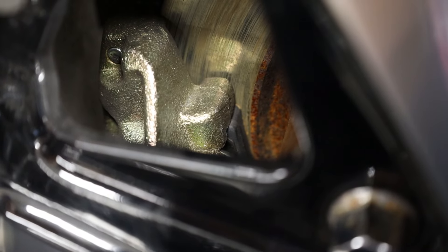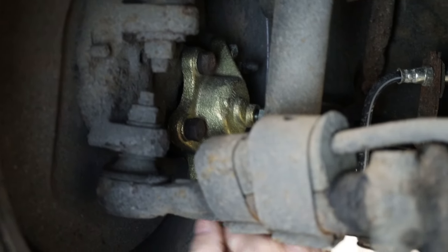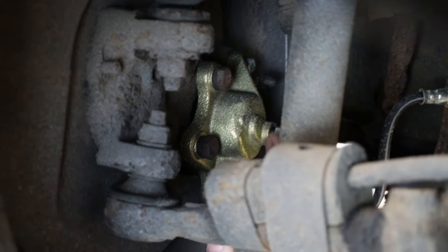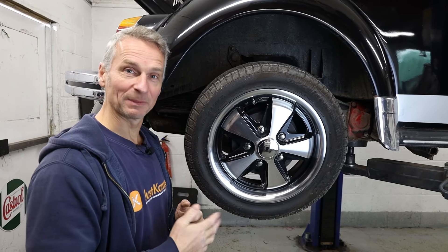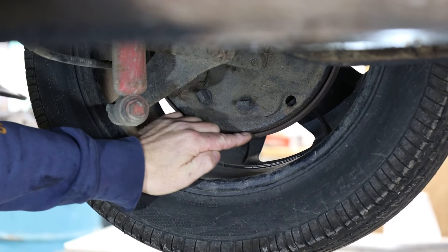You can look through the wheel and see how much brake pad material you have left. It's worth checking for fluid leaks behind the brake caliper and the brake hose itself — all you need to do is turn the wheel all the way to one side and then get a look at the caliper. We want to make sure the caliper is dry and free from brake fluid leaking around where the hose goes in and where the brake pads are. For drum brakes on Beetles, the only thing we can inspect visually is from the inside — we're looking for fluid leaks either from the brake wheel cylinder or possibly the hub seal.